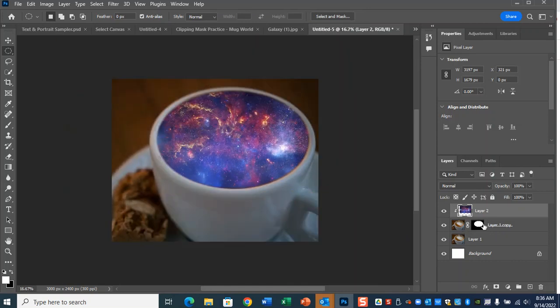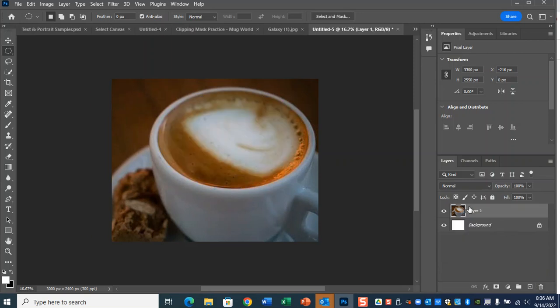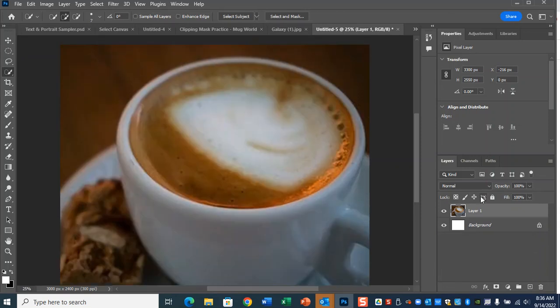Okay, I'll go ahead and do this again with another tool. I did my elliptical marquee that time. I'm going to show you, you can also do this with quick selection, same thing. So I've got my coffee cup here. Remember, quick selection works with the brackets on your keyboard for the brush. You can add to your selection, subtract from your selection. You can even change your brush, etc.